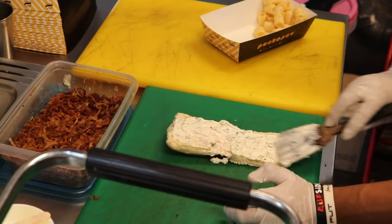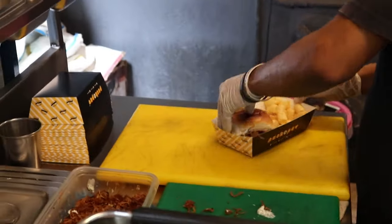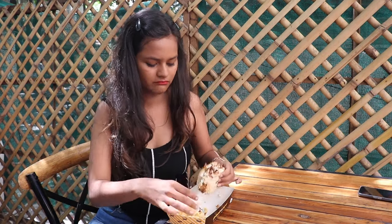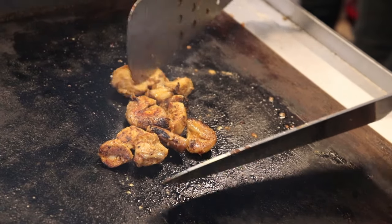For the vegetarian option of their signature dish, we are having the Tandoori Sriracha Mushroom Pao. They have Tandoori Mushroom, on top of that the hung curd dipping, and on top they have the fried onions. They serve it with Fryums. In a bite you get the Pao and you can taste the spicy Sriracha sauce. The Tandoori Mushroom is cooked so well — it tastes different with the Pao. The hung curd dip gives it another level of taste, making it more desi. This one is a good thing to try if you like spicy food.